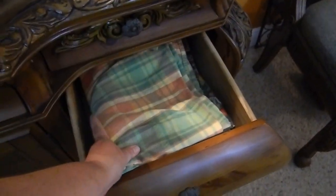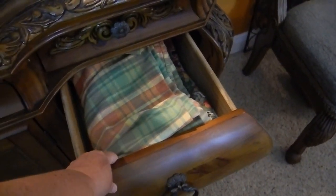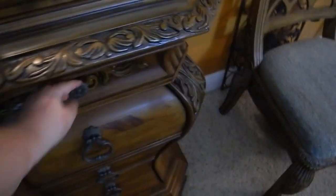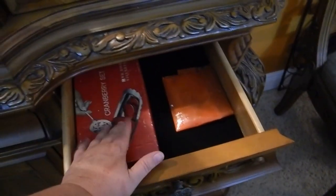So look at these drawers. I have all of my table linens in here, but they're all piled up like that. It's not that big of a deal, but I thought I would refold them and do it the KonMari way so that it looks a little neater. I might need to sort them a little bit, all the same holidays. These are all my white ones. Not sure if I'm going to redo those. So mostly it's done. That's just a cranberry dish from my grandmother.